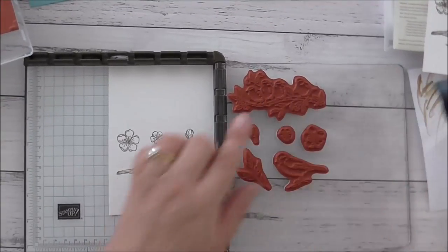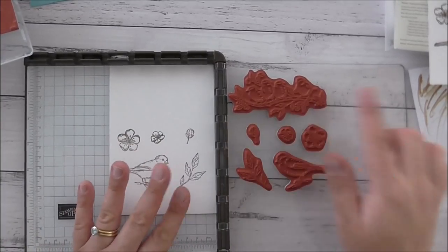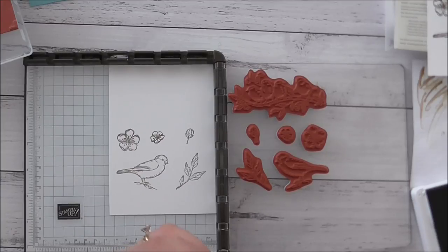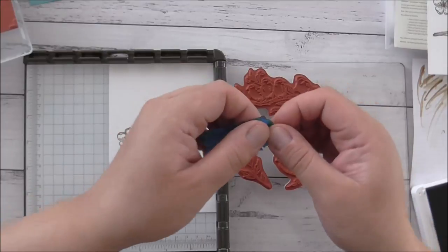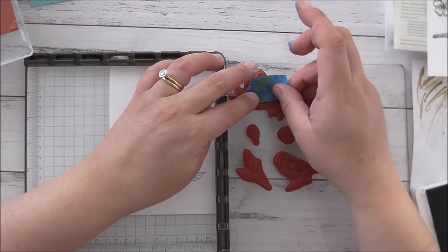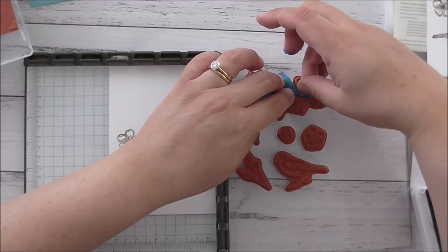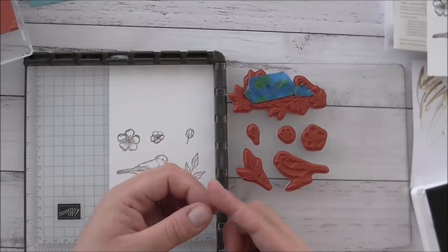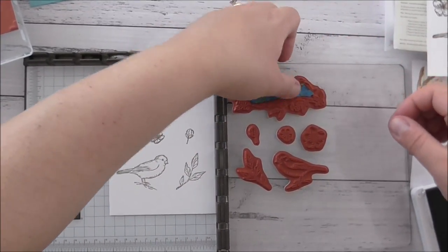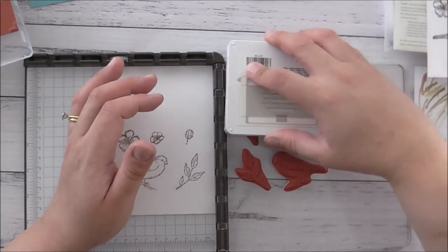And then I'm going to ink up the one with the birds on this one over here. And I'm going to only ink that up once, I think. So what I will do is I'm going to grab a piece of painter's tape. I'm going to mask off as best we can, just take out bits I don't need, as close as possible to the images we don't want. And I don't want those birds. So we'll ink that up as best we can. And that's all we can do. So just grab that, put that there. Ink that up in grey granite.